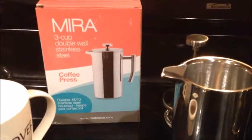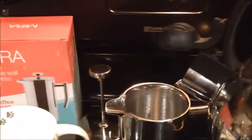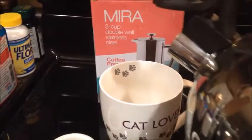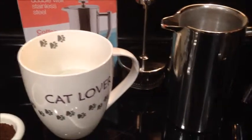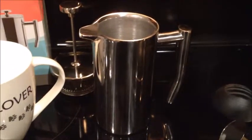Now, I have instant hot water, which is really helpful, but for today we're going to boil a pot, so we're going to do that, and while we wait, I will turn this off. Okay, so I've got a nice boiling pot. I'm going to use that water. First, we're going to heat our press, and we're going to heat our cup. And while we let that sit for a little while, this also brings the water in the kettle down to a little bit of a better temperature.